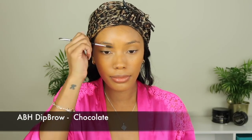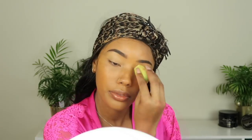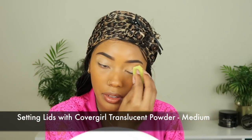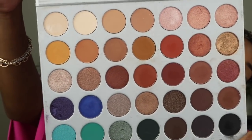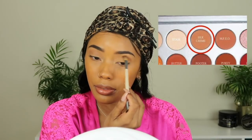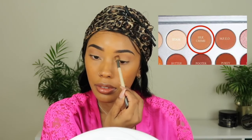I did my eyebrows off camera but I just used the Anastasia Dip Brow in the color Chocolate — I have to get really close to the mirror when I do my eyebrows so it's usually out of frame. To prime my lids I'm going to use the Age Rewind concealer in the color Golden, which is a shade lighter than Caramel, and then set that with the CoverGirl translucent powder. Then I'm going to use the Jaclyn Hill palette with Morphe — her first collaboration — and I'll list all the shades down below. First I'll start with a transition shade using Silk Cream, and then go into my crease and outer V with Roxanne.